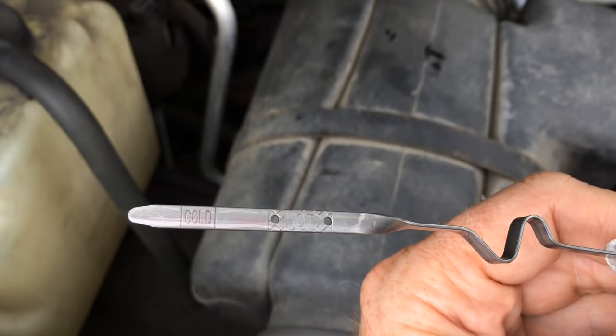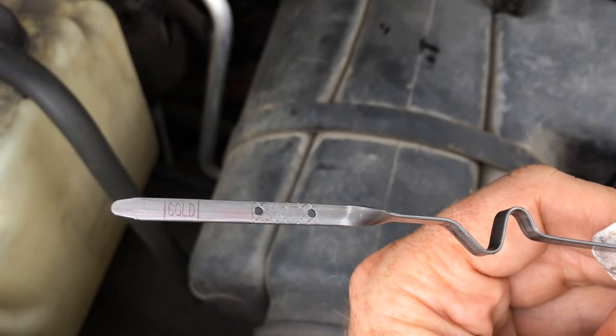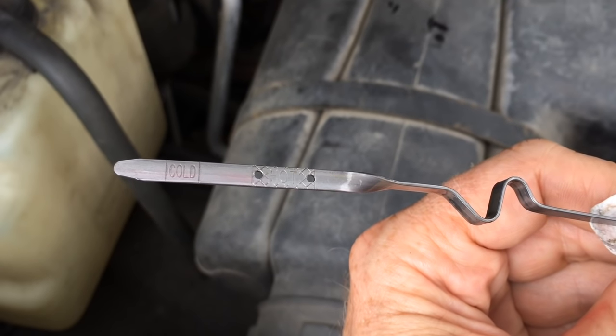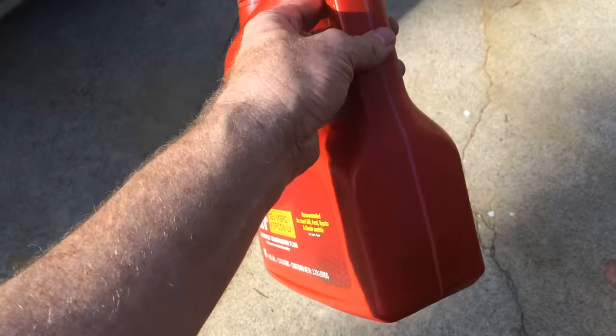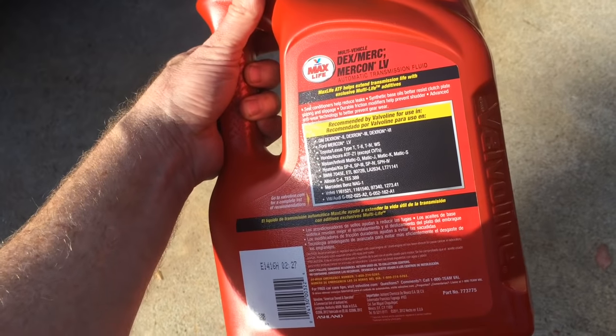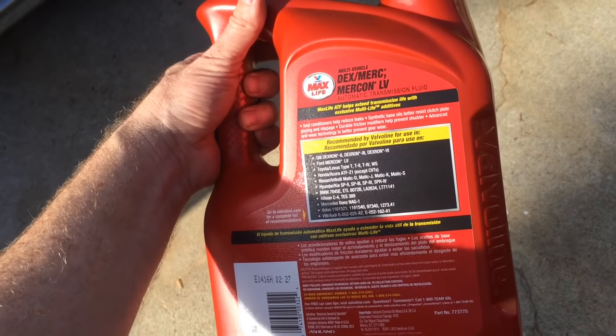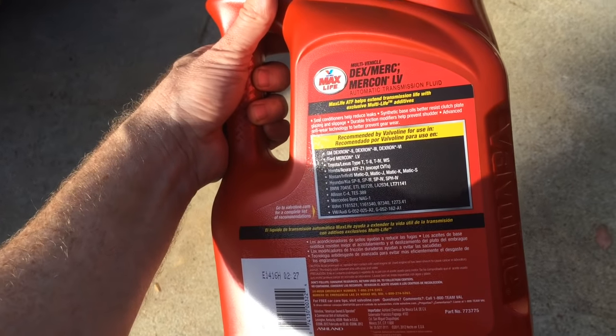I'm going to go get it warmed up and check it again and just make sure that the hot value is okay, that it's up to the one on the right, the hole on the right. Mine took the full 4-quart jug to fill up. Now, the manufacturer says that the transmission holds 5 quarts, so there's some caught in the system that I didn't get out, but I'm still 80% new stuff, so I can live with that.